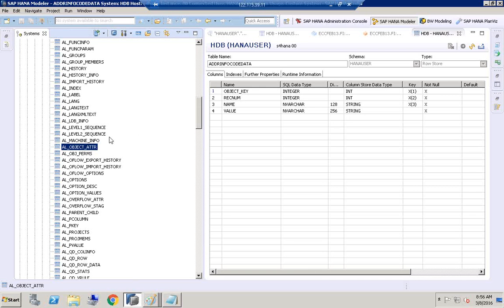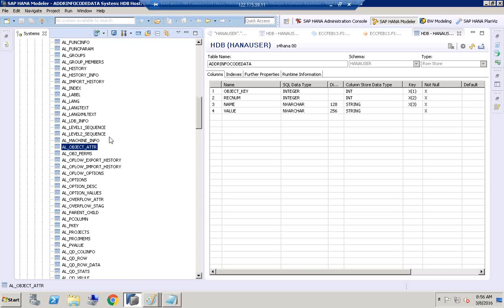What is S4HANA? S4HANA is simplified fourth generation HANA, and it mainly deals with functional consultants. What is HANA? HANA is an in-memory database.